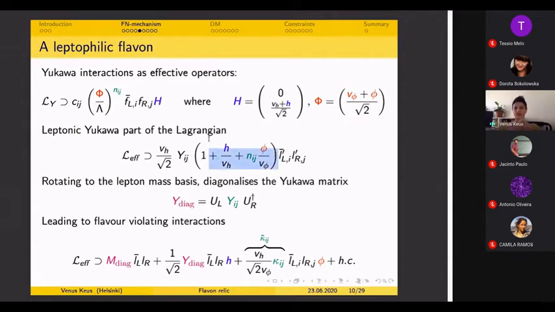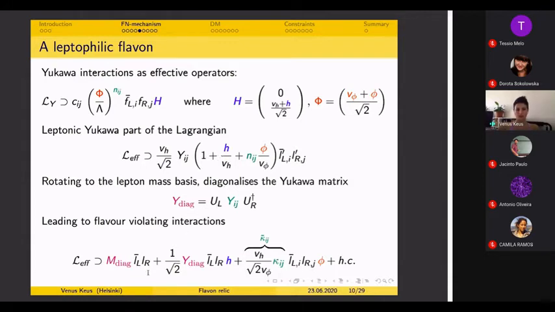So having opened up these constructions, I've got my Yukawa interaction in the lepton gauge basis. Then you use these unitary matrices U_L and U_R to rotate the lepton gauge states into the leptonic mass basis, exactly the way you do in the standard model. What these unitary matrices do is that they diagonalize the Y_ij matrix that sits in front of the Higgs interaction with the leptons, right? So they diagonalize the mass matrix and simultaneously the Yukawa matrix.